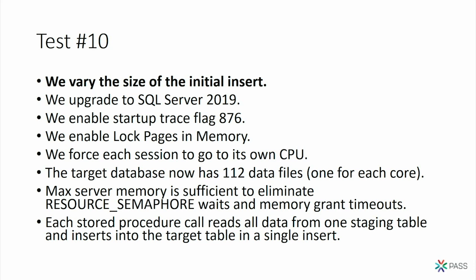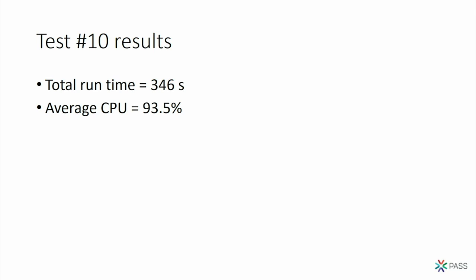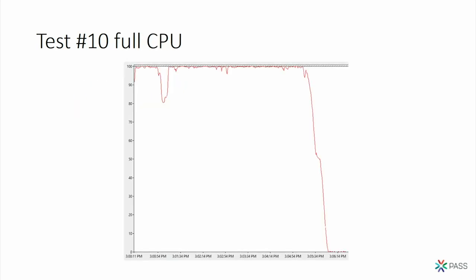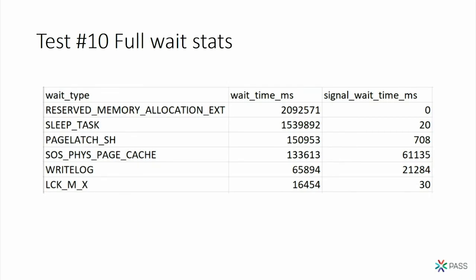And for all the doubters out there, 346. Thank you. So we load our data in 6 minutes. CPU is great. There's that dip there. I don't know what happened there, but that CPU graph is nearly perfect. Got some waits. Interesting workloads are always going to have waits, but now it's fast enough. I don't have to care about reserved memory allocation anymore. It doesn't matter. It's the next guy's problem when it has to be run in 5 minutes, right?